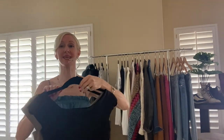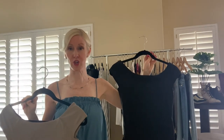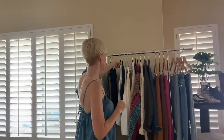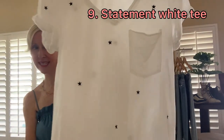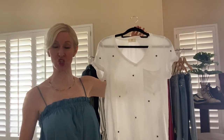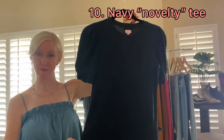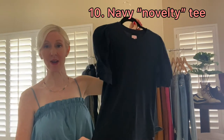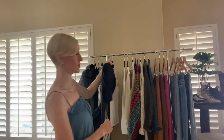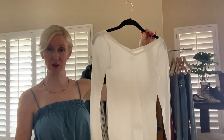Moving on to tops: I chose two bodysuits in the exact same silhouette from Everlane — I cannot get enough of them. They are so incredibly functional, flattering worn alone, and make great layering pieces. Then instead of a plain white tee, I chose a white tee with little dark navy blue stars — I love mixing patterns and the stars don't create such a strong statement that they can't be mixed with other things. I also chose a puff sleeve navy top from Stella and Dot — great layering potential and a nice standalone piece.